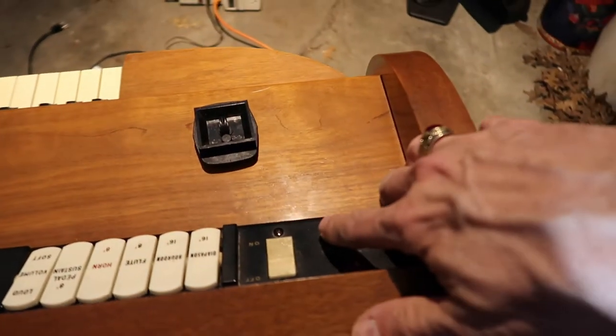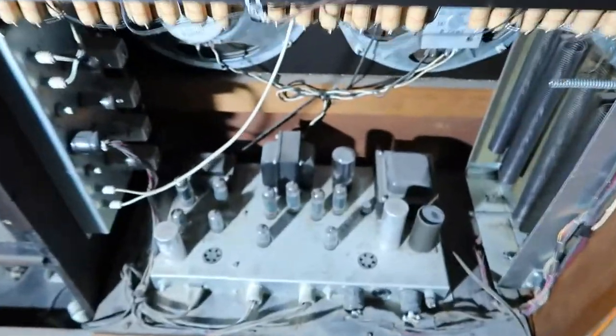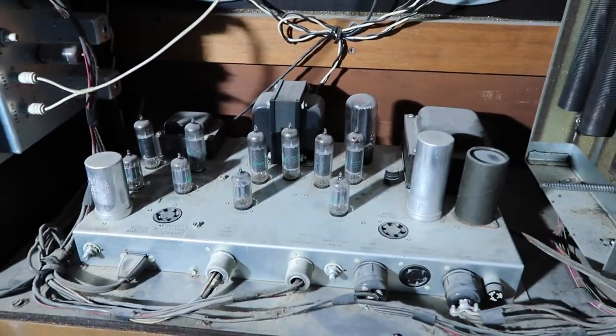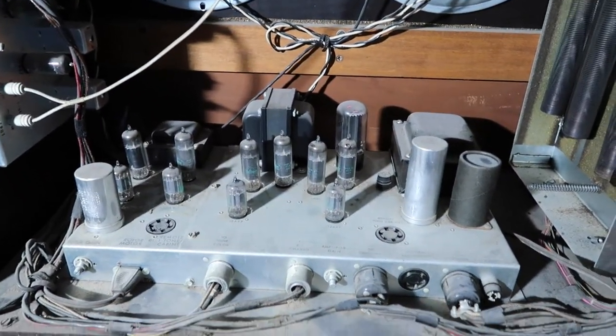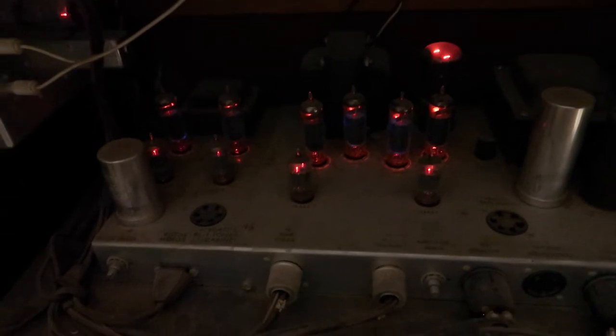So let's flip the switch on this side and watch the tubes glow, which is always a lovely thing if you're a tube guy. Now, if tubes don't glow, that usually means they're dead, but they could also be dead while they glow. So nominally speaking, they all are glowing.